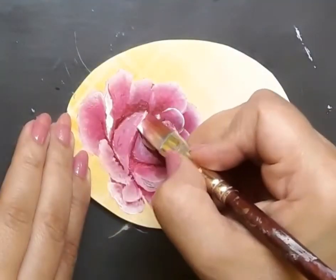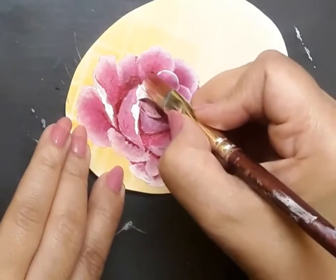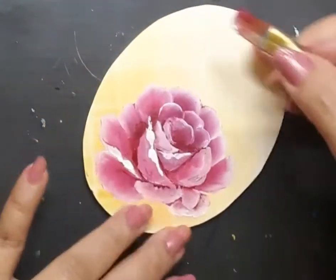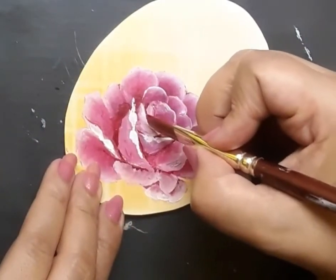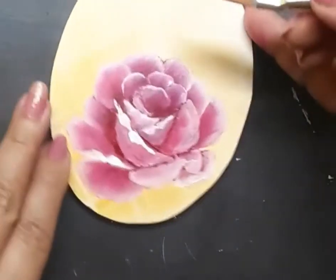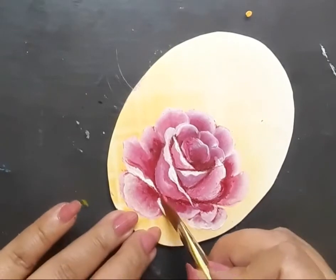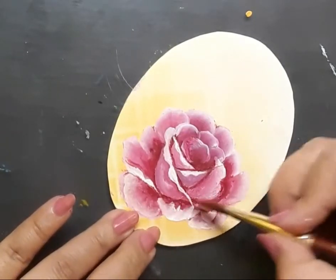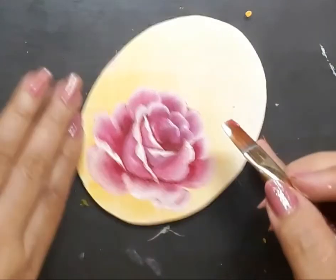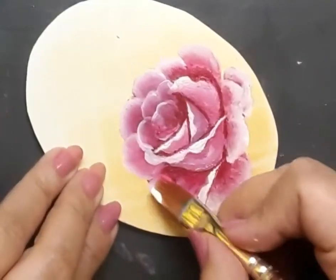On that note, I come back to the painting. Right now I am using my flat brush number 6 to create the folds and the highlights of the petals. I am using the corner of my flat brush number 6 to create these little details which help to add a lot of interest and intricacy to the floral painting. I keep going back and forth between the petals until I am happy with the way it looks. To add more highlights, you just go ahead and add more white acrylic to that particular spot, which helps to create contrast between dark and light areas and gives more depth to the painting.